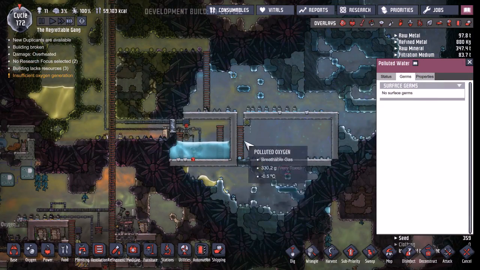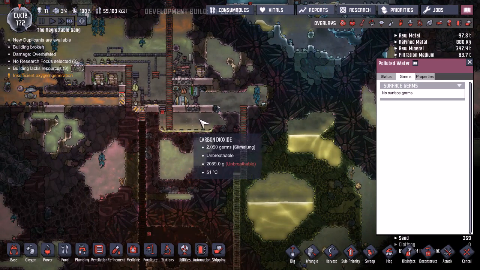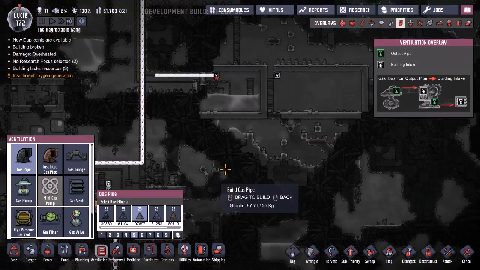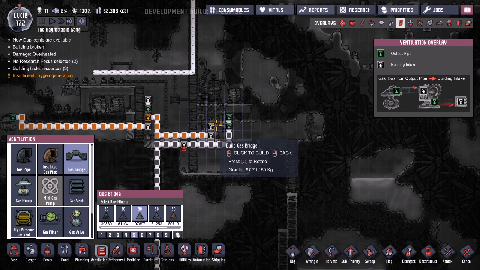This pipe has been done, even though I'm not doing anything with it right now. So I'm thinking, since this carbon dioxide is such a problem, let's move that into this system. So, ventilation, gas pipe. Let's get a bridge.